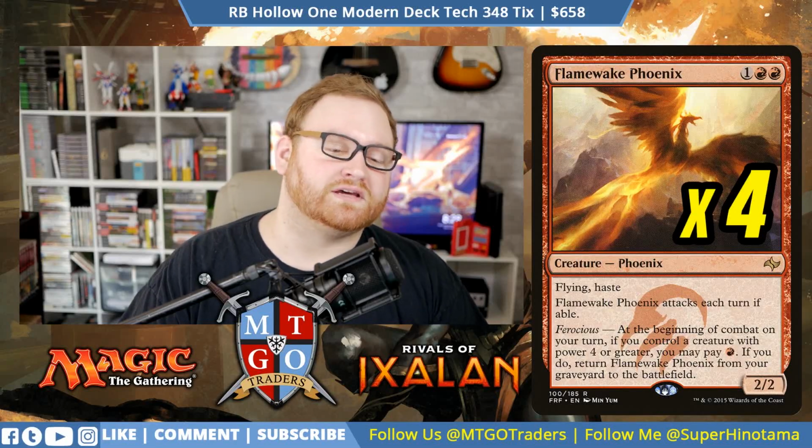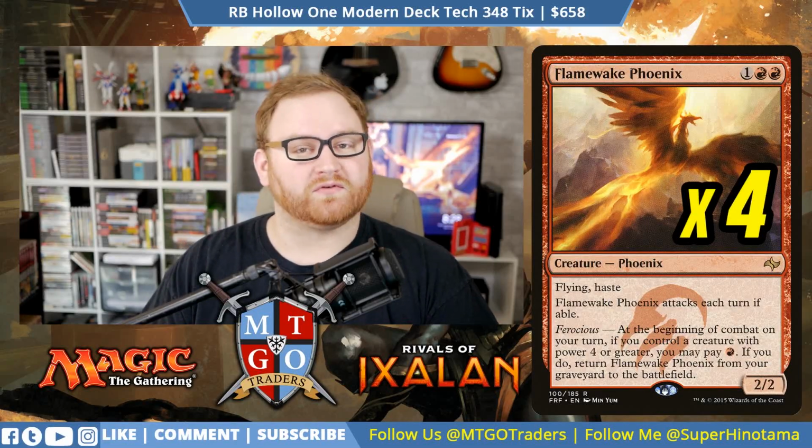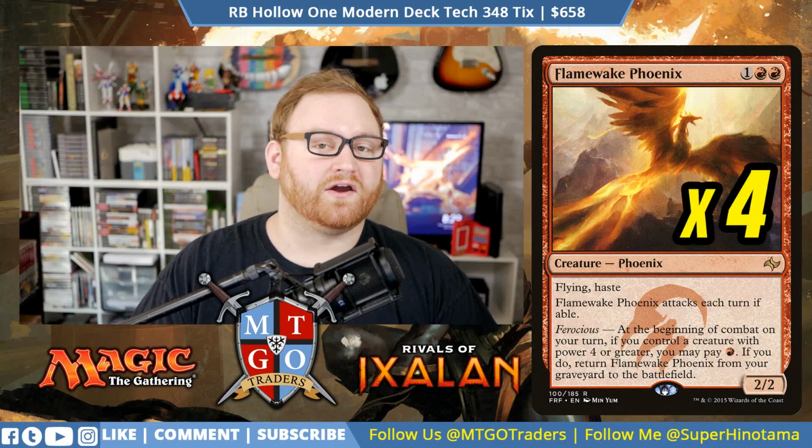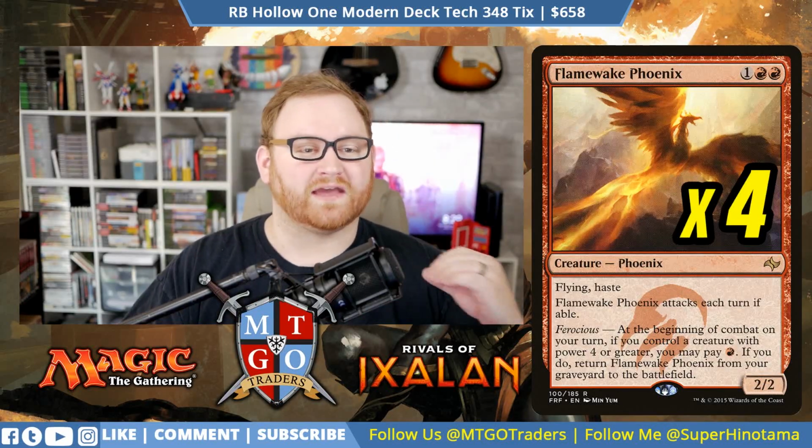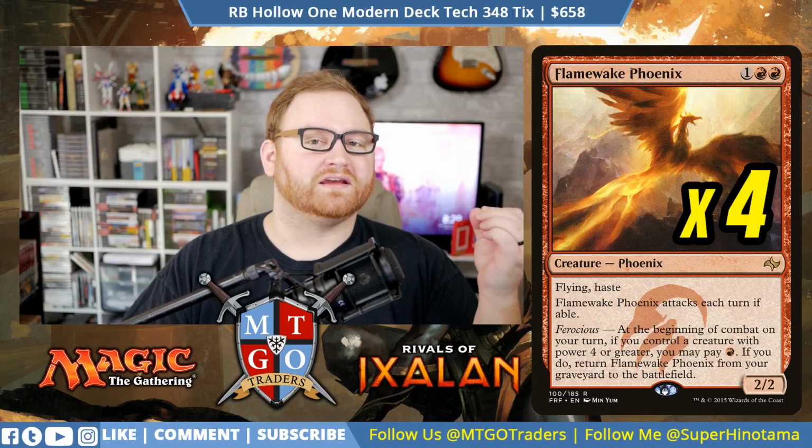So this is a hollow one deck, so there's going to be a 4/4 on the battlefield most of the time, and Flamewake Phoenix is going to come from the graveyard back to the battlefield. And of course, attacking on that combat turn. Again, most of the creatures in here are all about being aggressive, all about being extremely fast. Flamewake Phoenix is the perfect keynote before we get into our hollow one here.